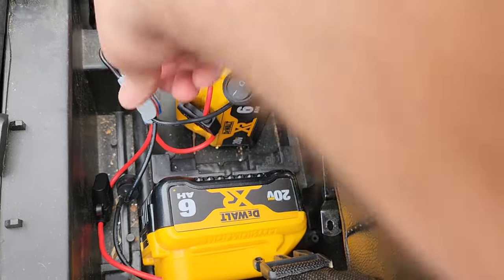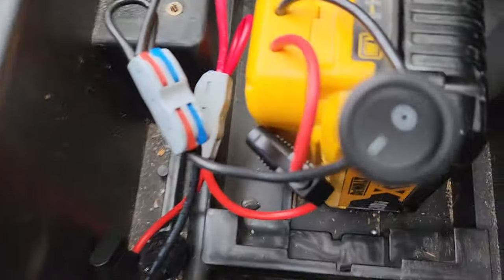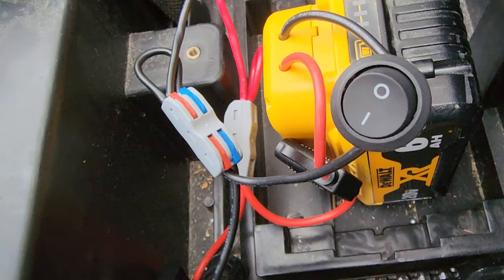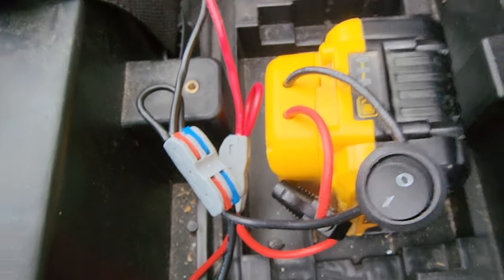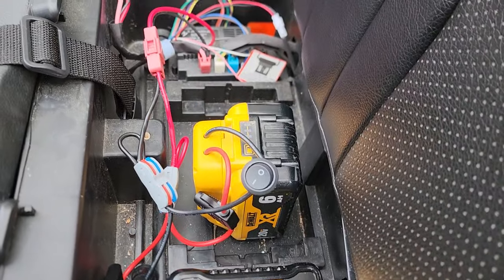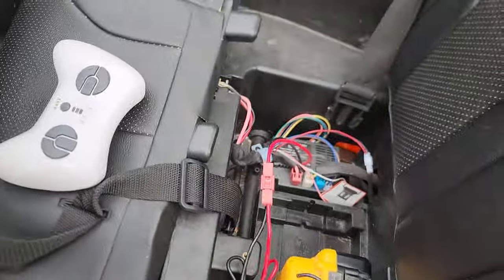Now, what I did do is it comes with these little guys right here. You can see I've got my black leads, my negative, running in, and I got a jumper down at the other side. And the reds are just the same. There's a little jumper that makes it parallel. So we got 12 amp hours worth of discharge. And man, this guy is an absolute champ.